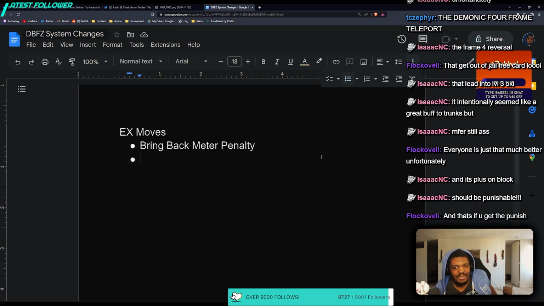I think anytime you're pressing an EX move that has invulnerability in some way, any type of invulnerability, that should not be -5 on block. No. If you press an EX move that has invul states on block without an assist, you should be punished. You should just be punished.